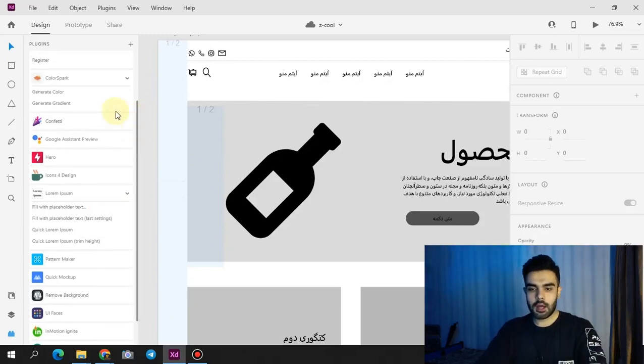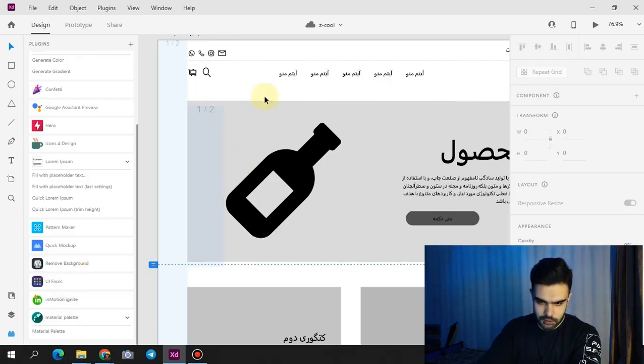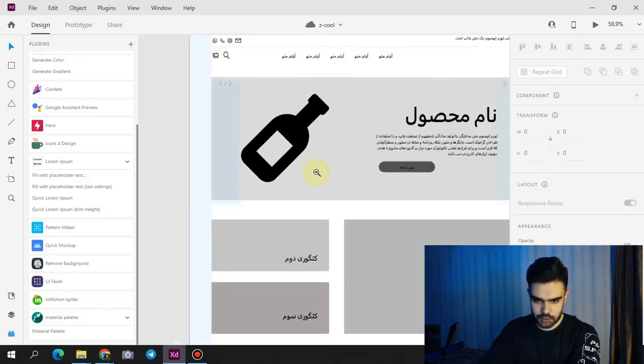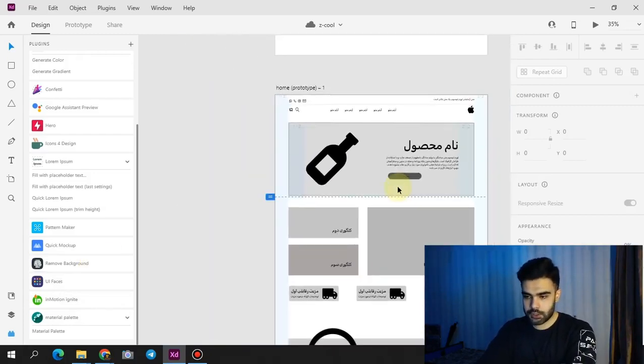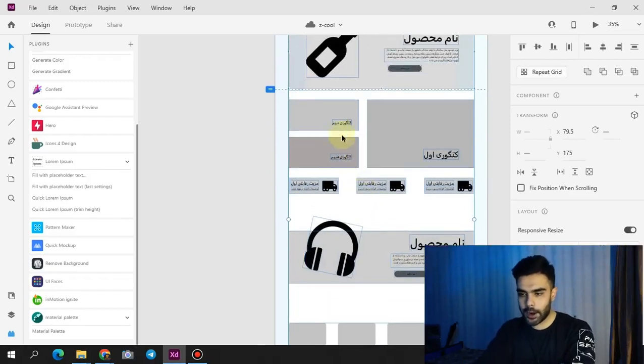They make my job much easier with icons, with color, with patterns, with lots of stuff. I just don't know what this one does because I recently downloaded it and I haven't used it. So we're going to turn this UX design into a whole beautiful UI.